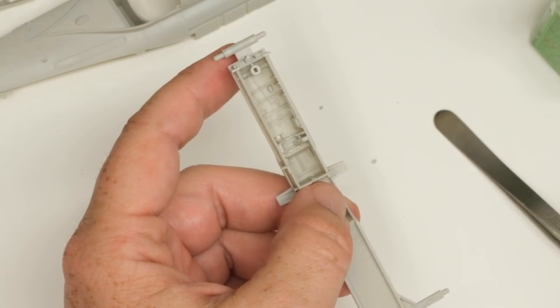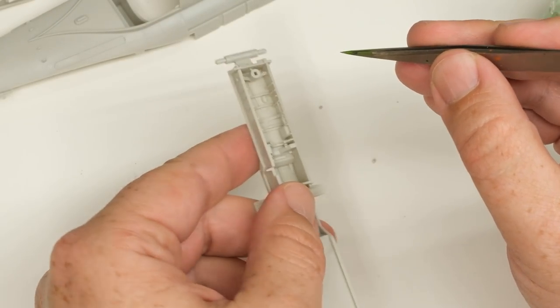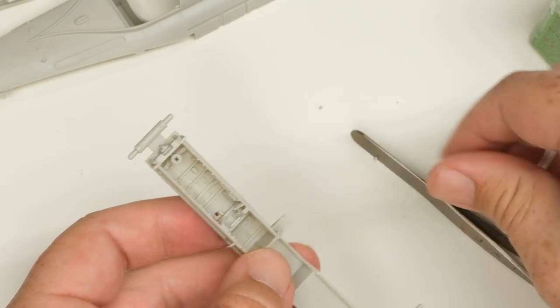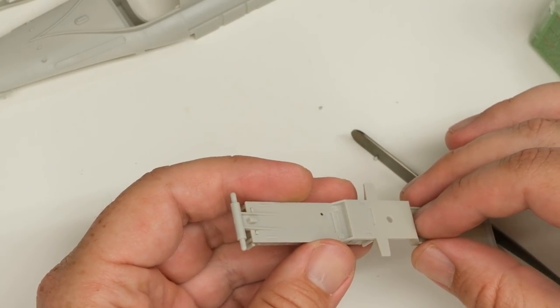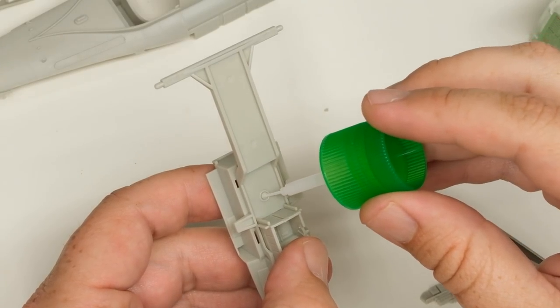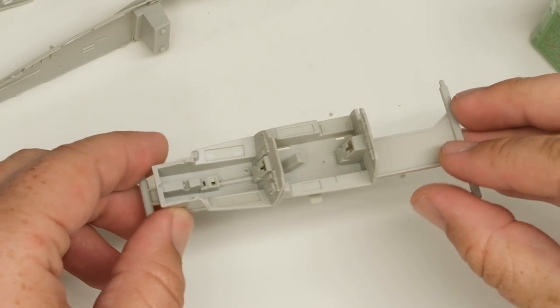And just like with the P-38, they've got the gear strut kind of stubbed right there, so you can install all the stuff that's needed for alignment, and later on just plug the rest of the nose strut right into that, which we will probably do at the end of the build. Okay, now we've got the cockpit. Okay, so the cockpit's looking pretty good. Let's set that aside. Move on to the engines.